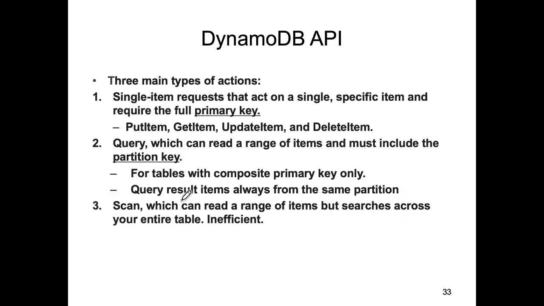Now, I covered all of this stuff the last day, so I'm not going over that again, other than maybe to say that the types of operations that you can carry out on a DynamoDB table are single item, query, or scan. The single item ones are the straightforward ones, where you're trying to just add, update, or delete an item in a table. And clearly, for single item operations, you have to specify the primary key of that item, whether that be a single value primary key or a composite primary key, doesn't really matter.